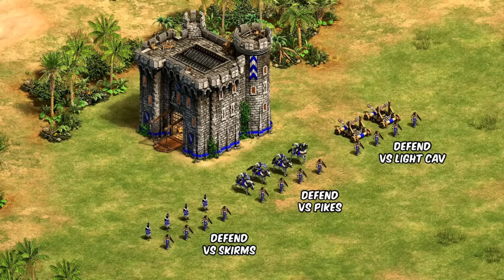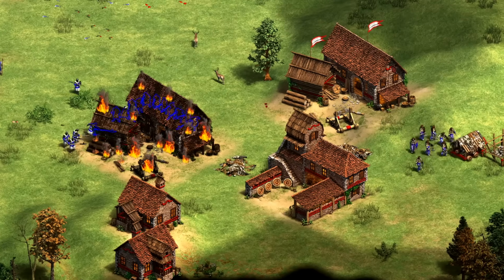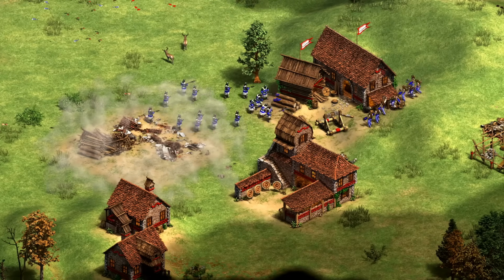The fact they're created so quickly and are so versatile makes them perfect to sprinkle in among whatever army composition you're already committed to. Staying now at the castle, but moving on to the Celts' unique techs, the first takes us in a slightly different, more defensive direction with Stronghold.